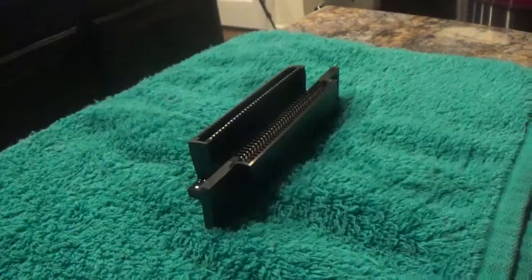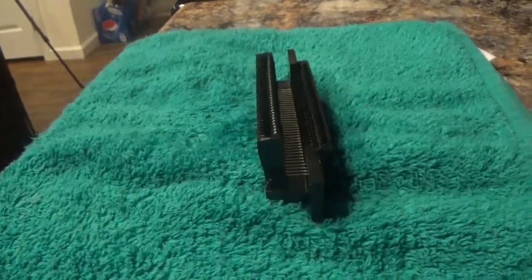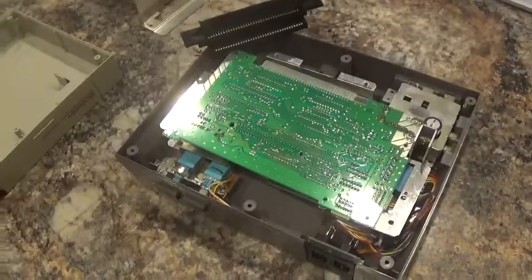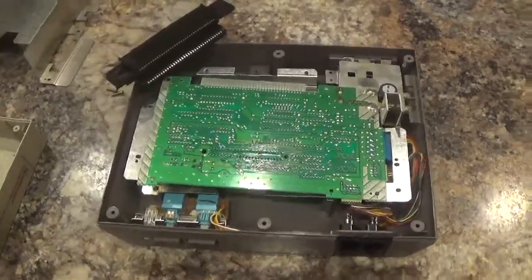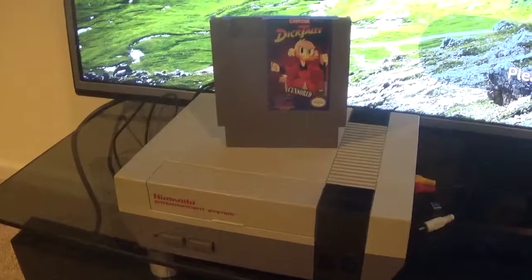Now you're just going to want to wait for about 30 minutes to an hour. The reason being is you want the piece to dry, so that way you're not plugging it into the console soaking wet. After you have given it time to dry, it's time to put the console back together. Once everything is completed, it is time to play a game and see if it works.